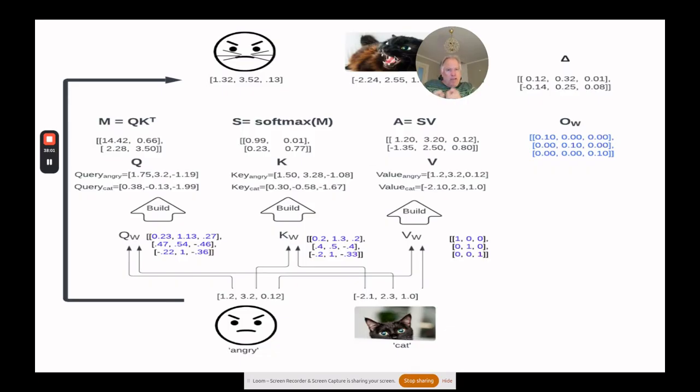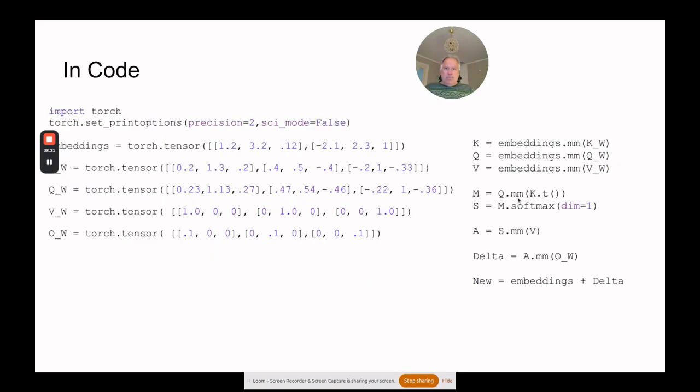So the words are rubbing against one another. All right, that's on the inference side. On the training side, depending on what loss we had, we're going to push this back, or we're going to change the way this is actually being calculated, the way it's actually being put together. So this is the heart of it. This is the belly of the beast, as it were. Okay, this is it in code.